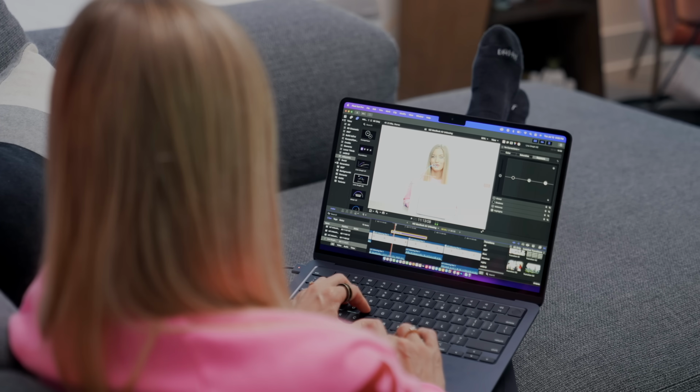So now that this is all set up, I'm gonna install some of my favorite apps. Of course, the first thing that I always install is Final Cut, and I always install Photoshop. Those are pretty much my 2 go-tos.